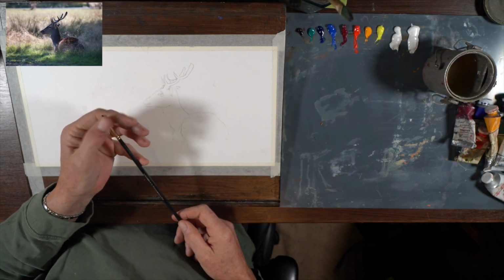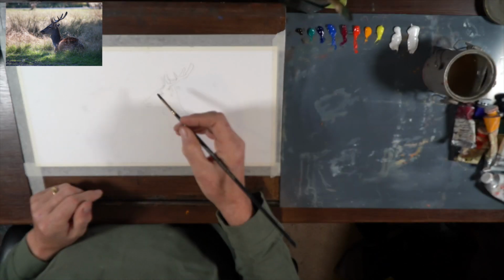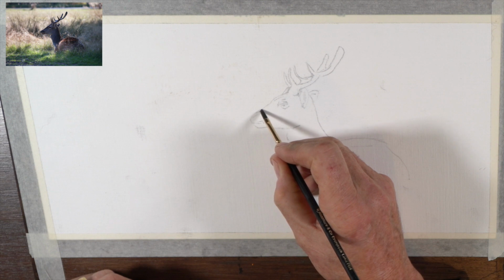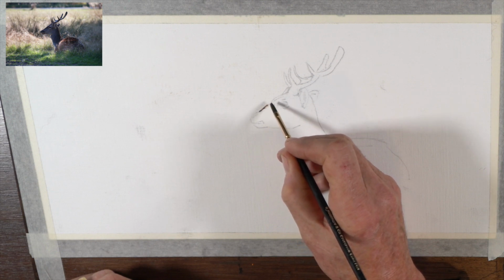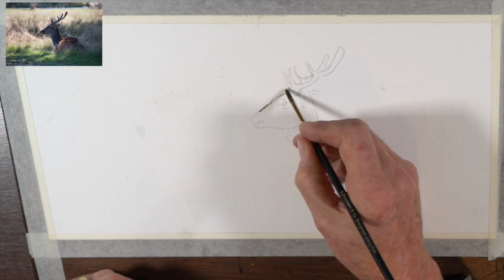But all I'm going to do with that is use some neat dry pigment, and I'm just going to go around and quickly draw in the outer edge shape of my deer, like so.